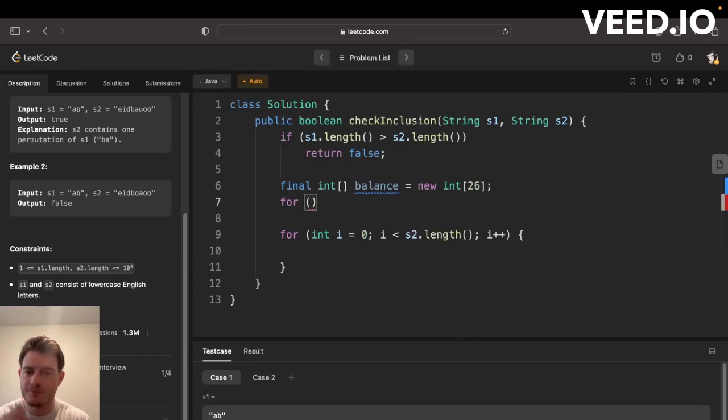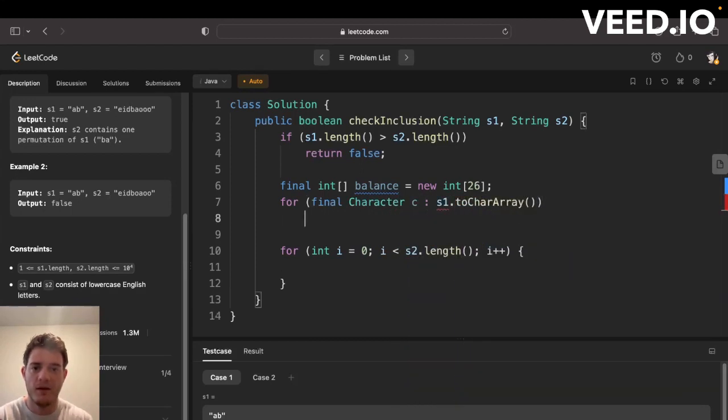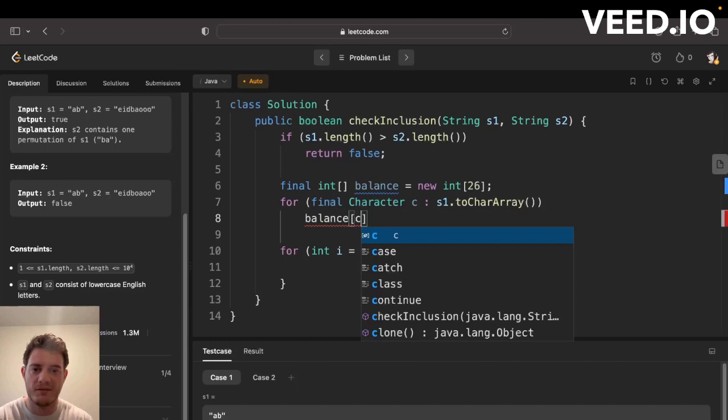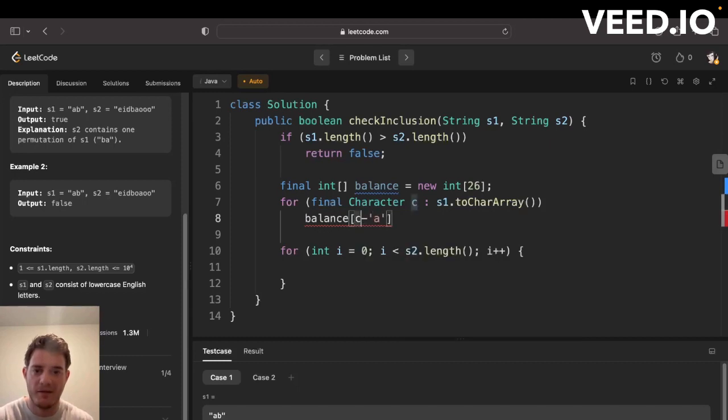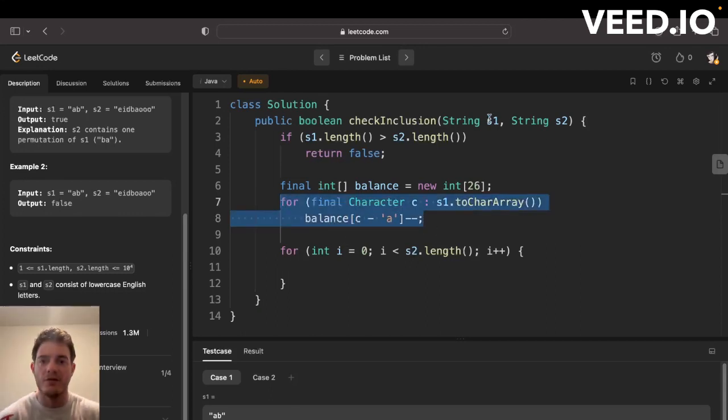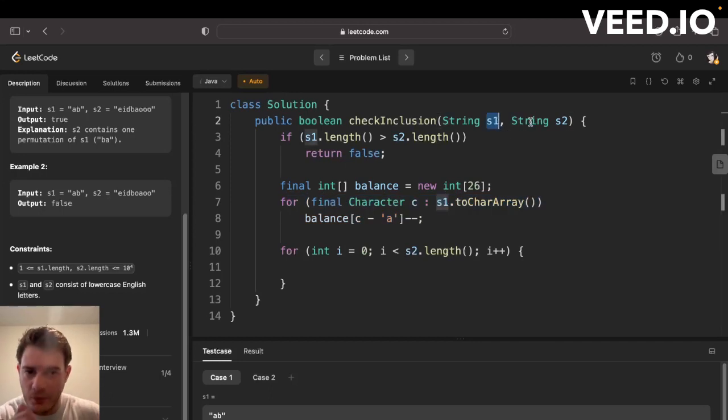We will go for final character C in S1.toCharArray, we will just go balance C minus A, and we will go minus minus. You can do plus plus, minus minus. We're decrementing this. So the idea here is now we've counted all the S1s. So there must be a window in S2 that balances this out, makes them all 0, right?